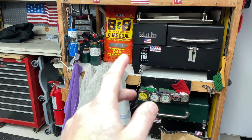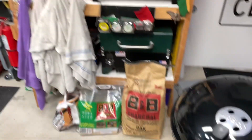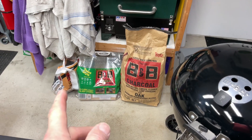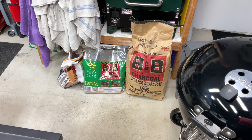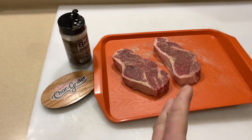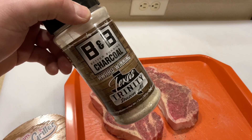I've been using BNB — the orange bag — and it is just better: hotter, longer, cleaner, all-around better. You can pick it up at Ace Hardware, you can't go wrong with it. And if you do want lump, BNB makes a good lump too, and they've got pecan chunks — I love their pecan chunks — and hickory logs. Good stuff from BNB. And here are our New York strips, folks — medium size, not small.